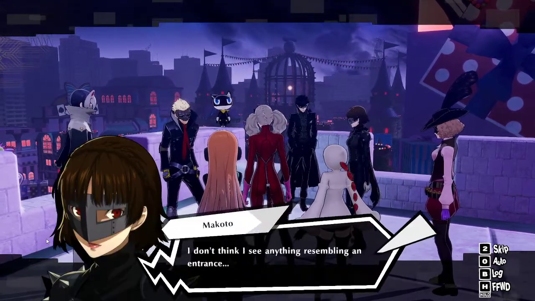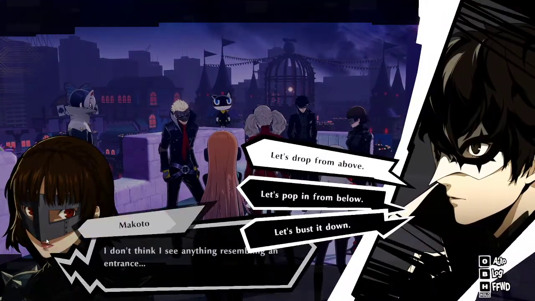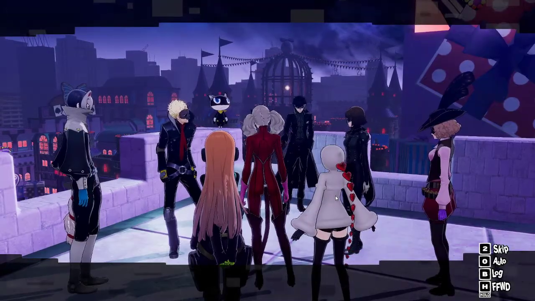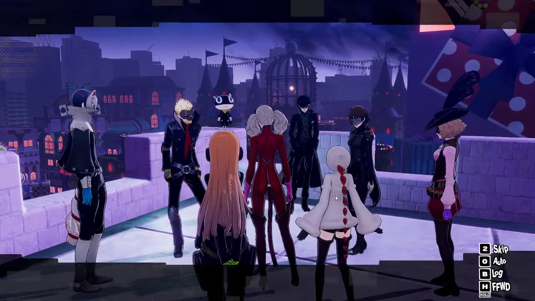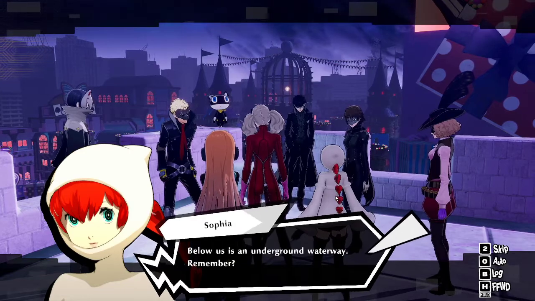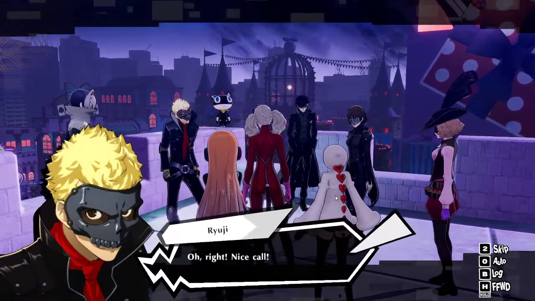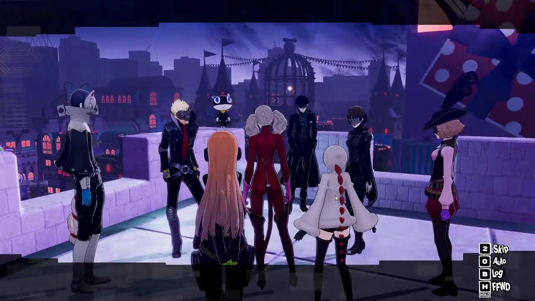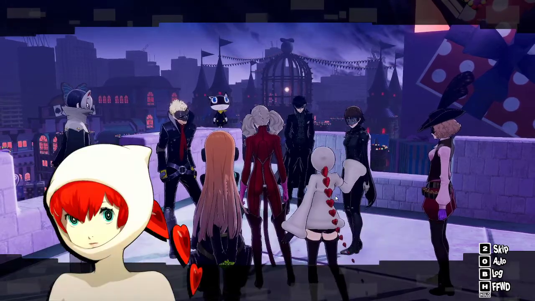I don't think I see anything resembling an entrance. No. Let's shout from above. Bust it down. Let's pop in from below. Slick plan, Joker. How so? Below us is an underground waterway. Remember? All right. Nice. That's true. Alice dumped us there. Yep. That sounds like the best idea to me, too. Let's do it. We should make haste.